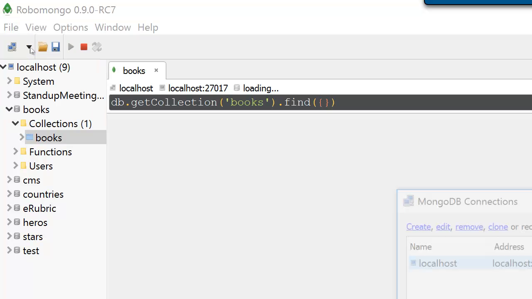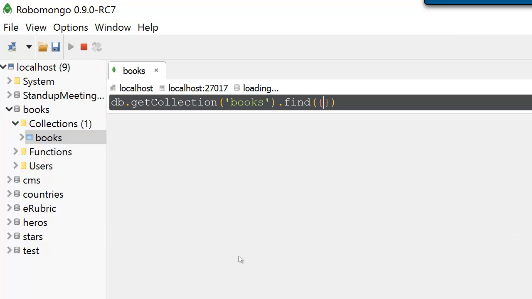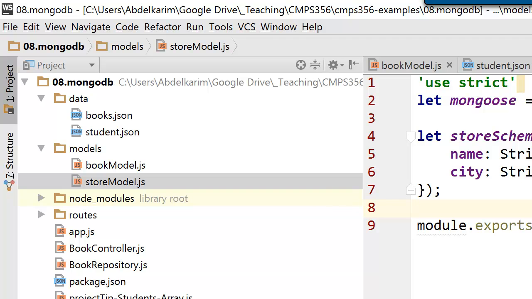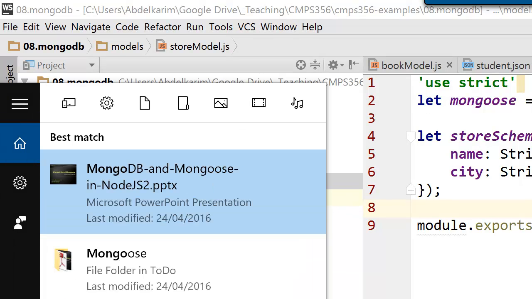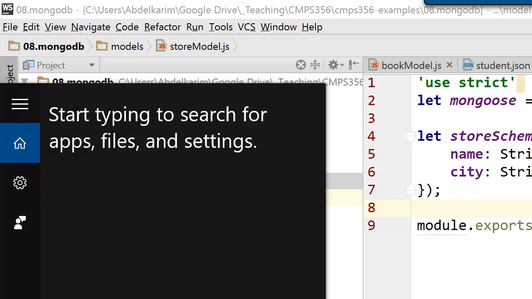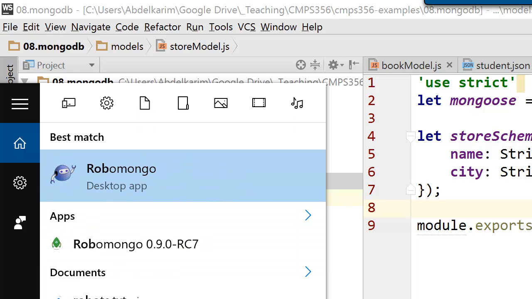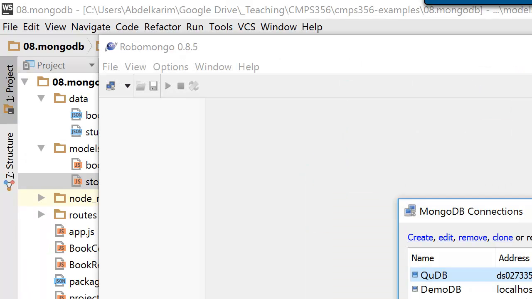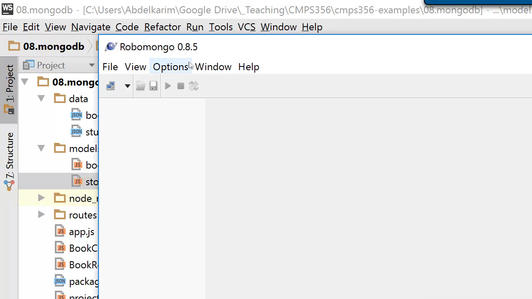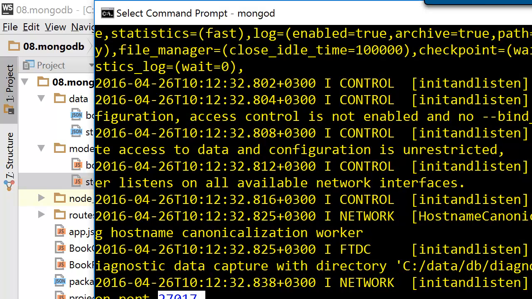Okay, this seems to be strange. Let me connect again. Okay, let me try it again. Mongo... What's the name of it? Robo? Yes. Very strange.